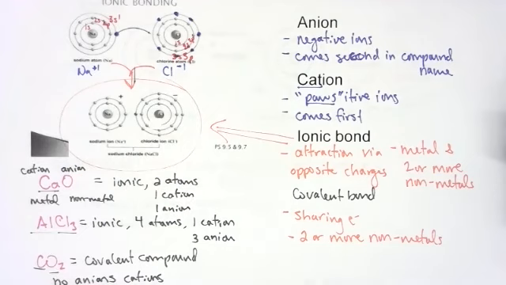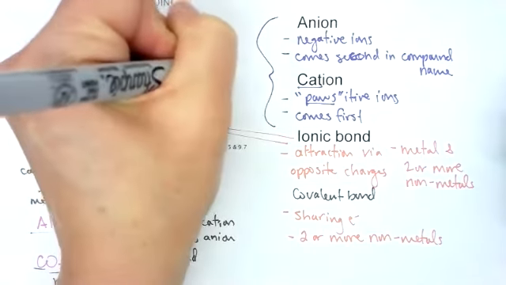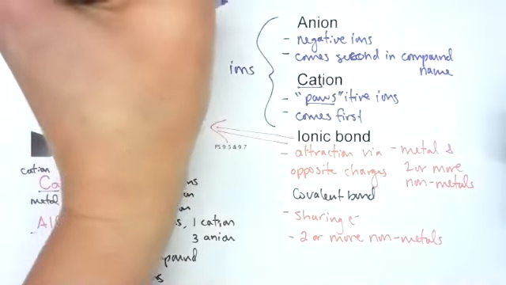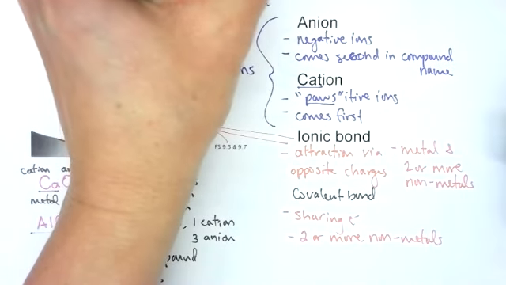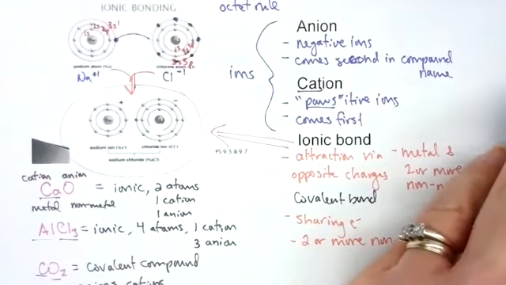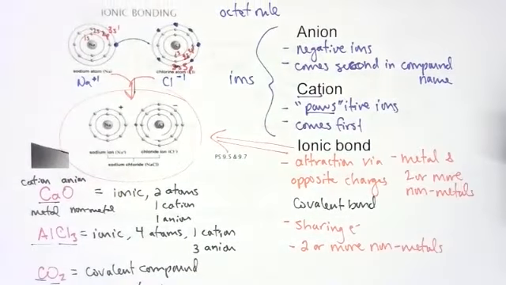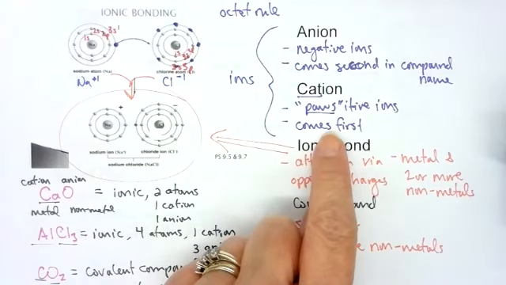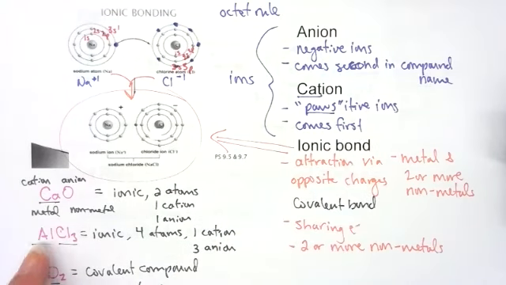So our takeaways for this lesson were a lot of review. We talked about how ions form. Over here, these are both types of ions. And we went over the octet rule. We're almost always going to be talking about main group elements from this point forward, for the most part. I guess we have some transition metals in that mix. We talked about the fact that cations are positive and they come first, so that's my cation, that's my cation.